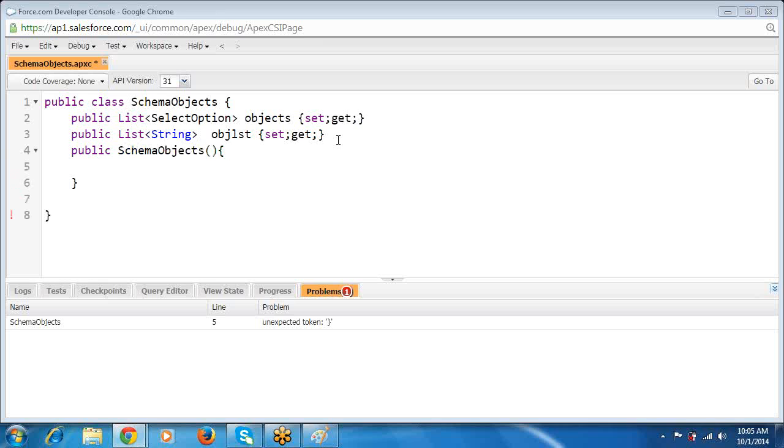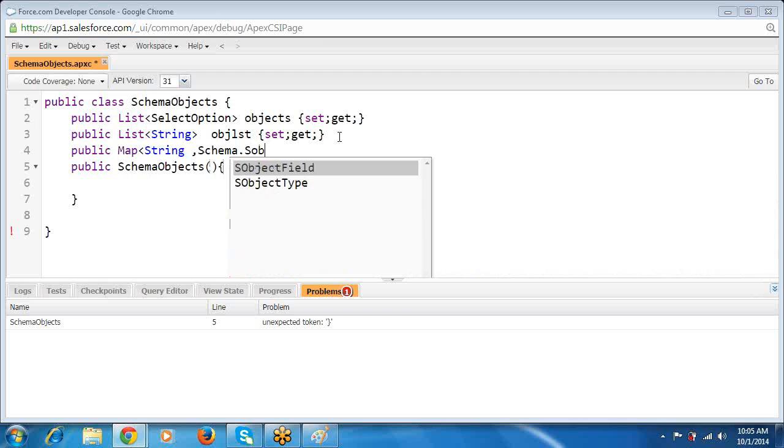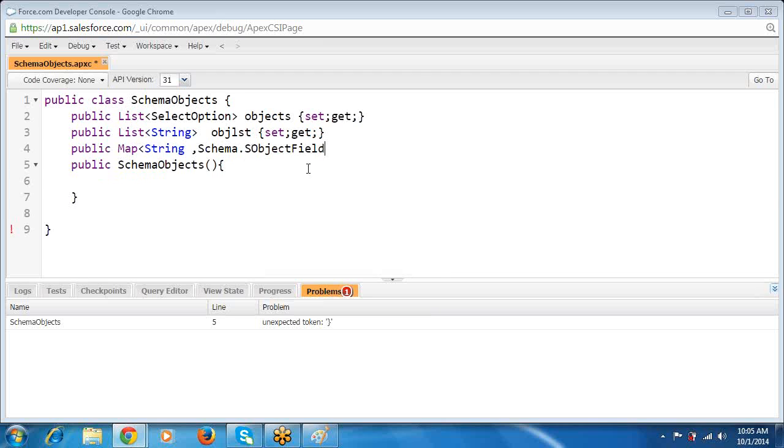In the constructor, first I'm creating a map, public map of string. Any query till here?